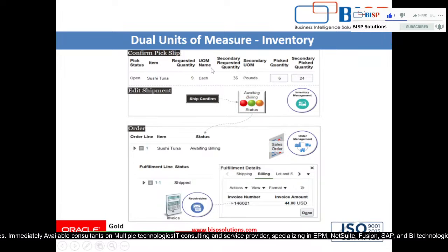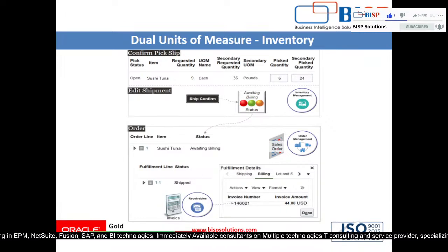At that time, this is our requested quantity and our secondary unit of measure. After confirming this shipment, the status changes to awaiting billing, which we already covered while creating the sales order.